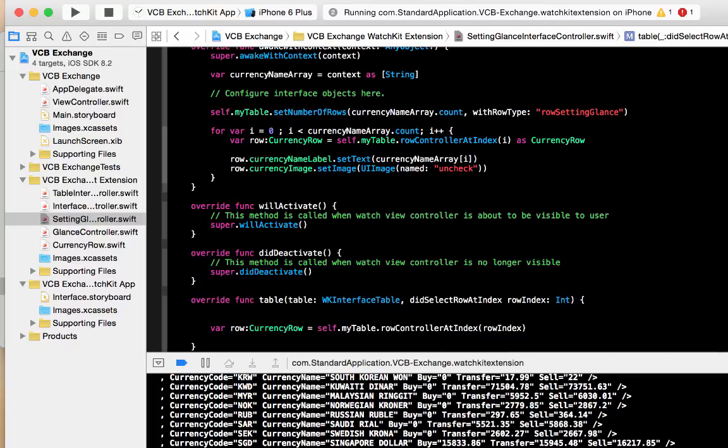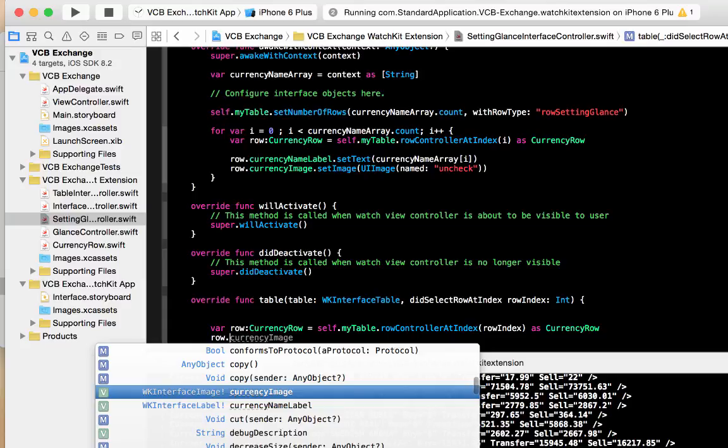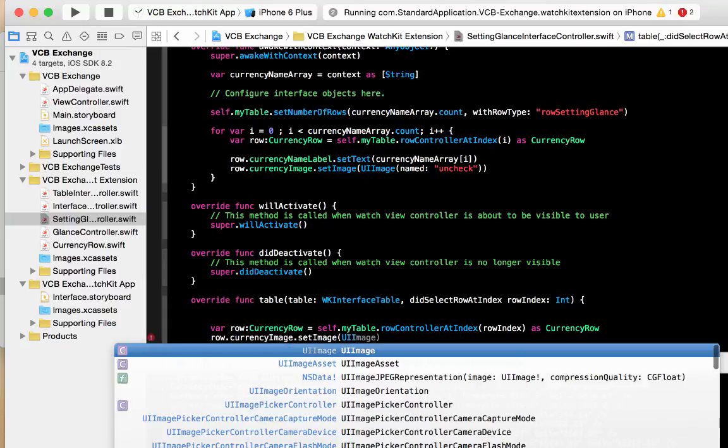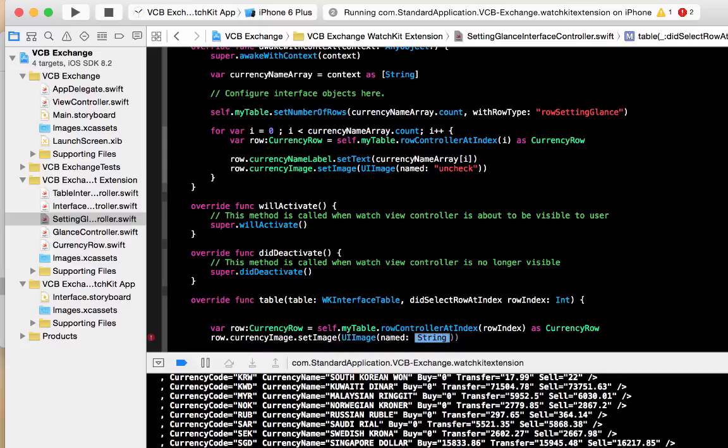This will return the row that the user pressed. We have to target this currency row. Now we can set the image, currencyImage.setImageNamed, and we connect it to check.